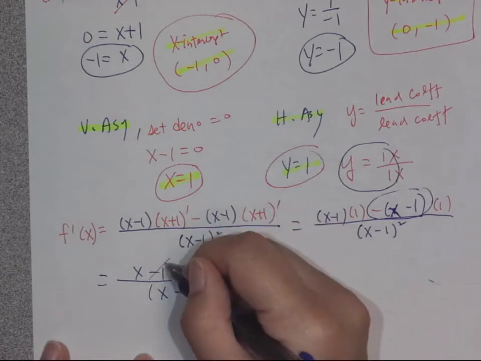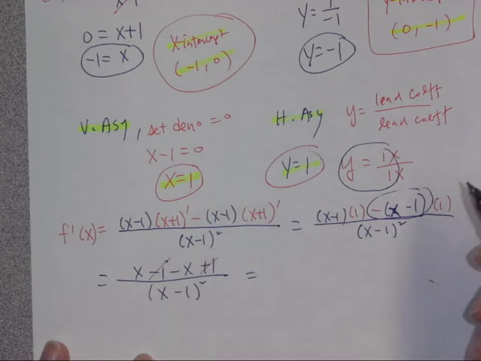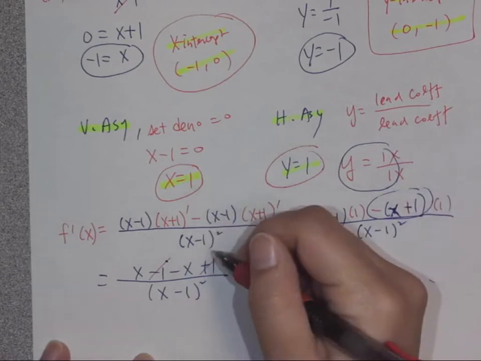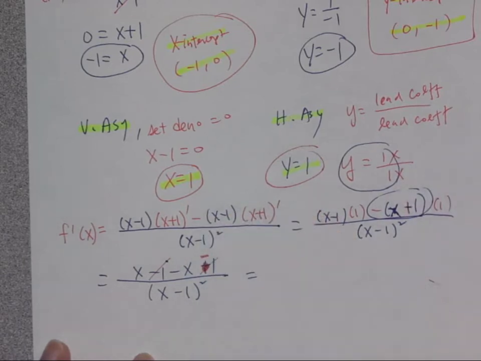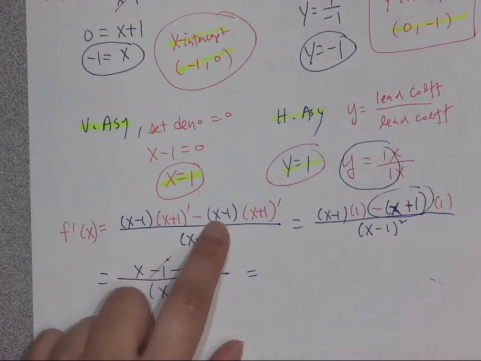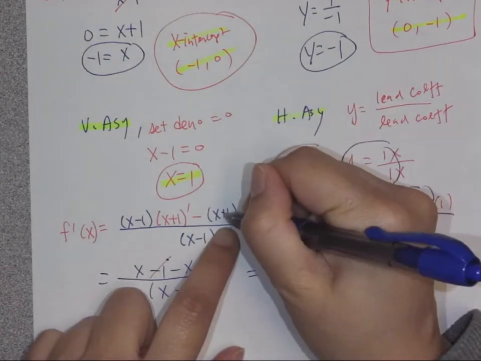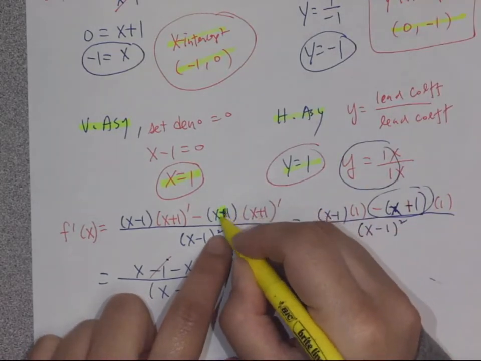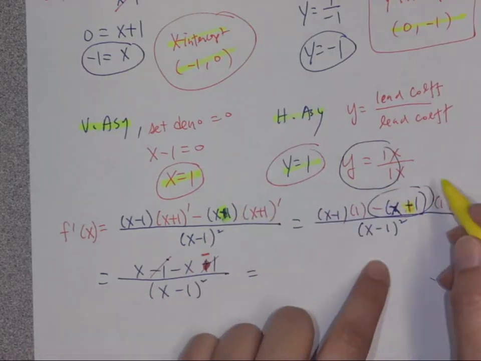And after reducing something, 1 is gone. I'm sorry, 1 is not gone. Hold on. X, I copied it wrong here. X plus 1. Sorry about that. So this would be a minus here. So sorry, I made a little mistake here. I copied wrong. This is supposed to be the top part. Take the derivative of the second part, right? So please help me to correct that. So that was positive here.